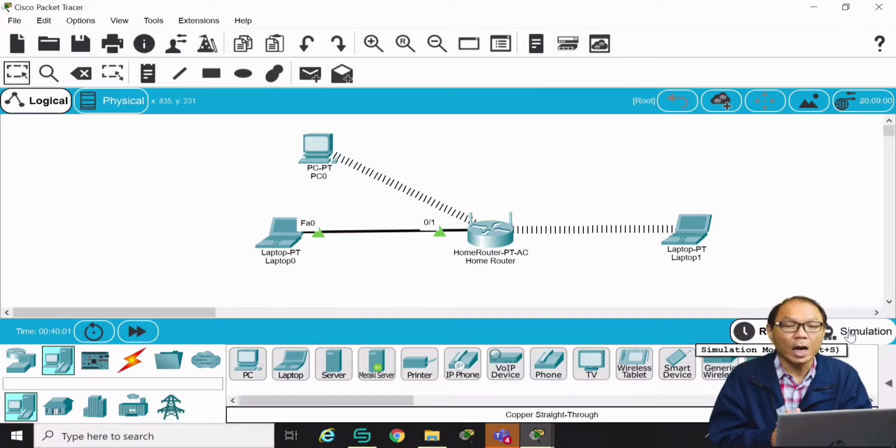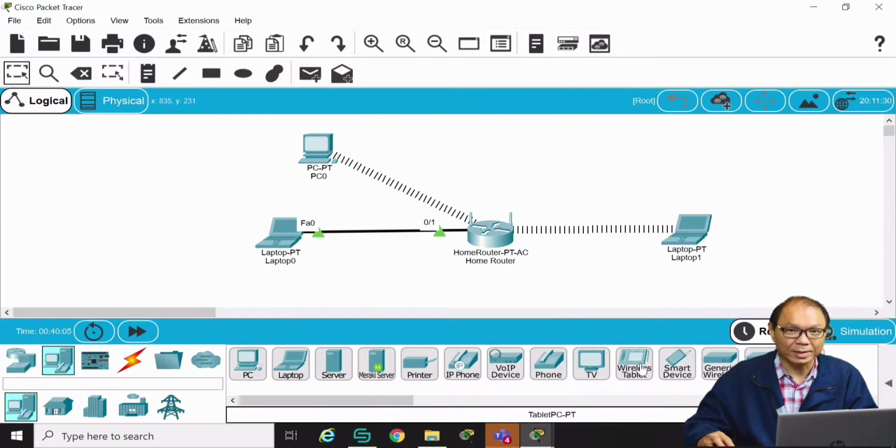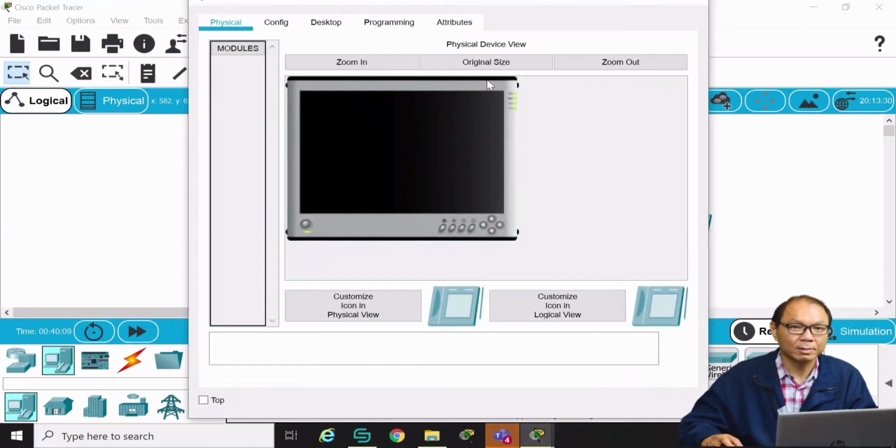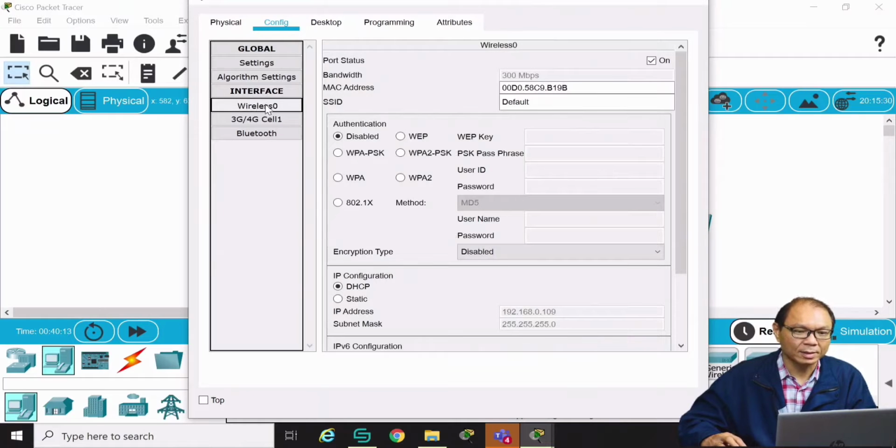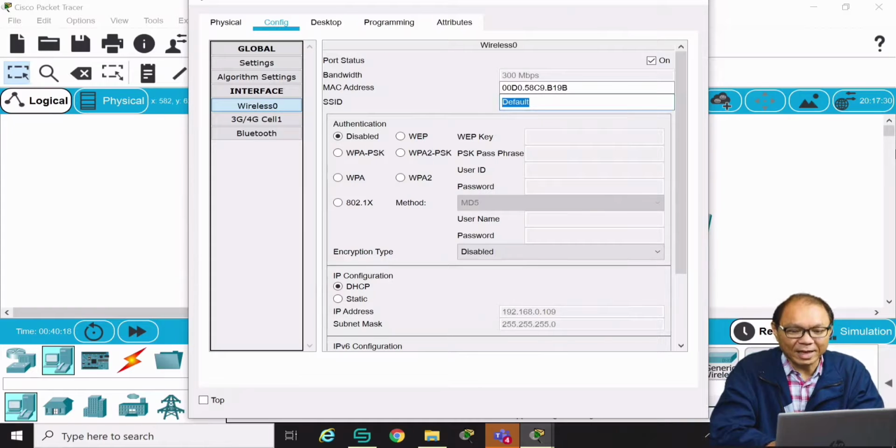Now let's try one more wireless client, for example, a wireless tablet. Click on the wireless tablet, go to the wireless interface, change the SSID back to home, the one that we have already created.